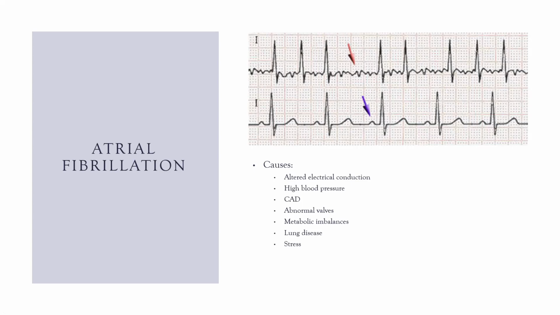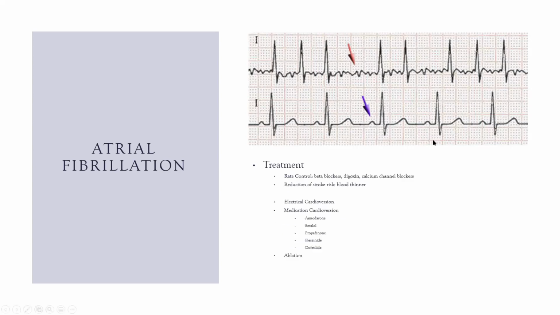Okay, AFib is not always a bad thing. My clinical students can tell you we have patients all the time in AFib on our unit. It just happens. My grandma lived in AFib for many, many years, but we have to control AFib. It's when we have something called RVR, or rapid ventricular rate, that it becomes a problem. For the most part, we typically use medications for rate control. So we put them on beta blockers, cardiac glycosides like digoxin, or calcium channel blockers.